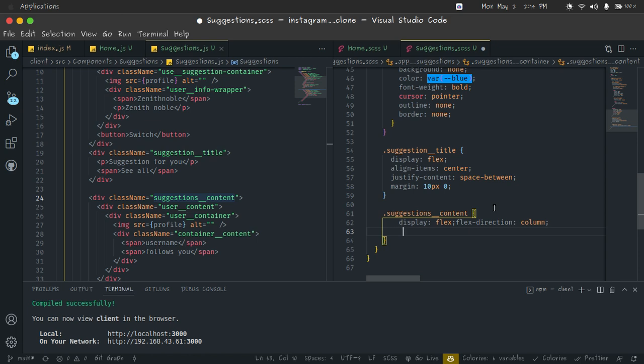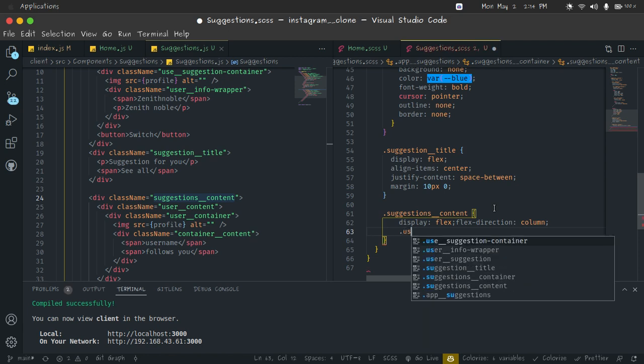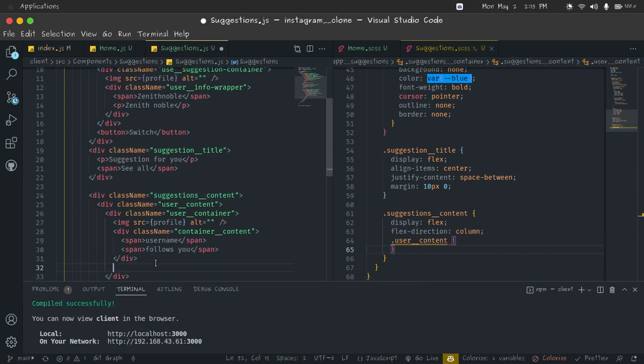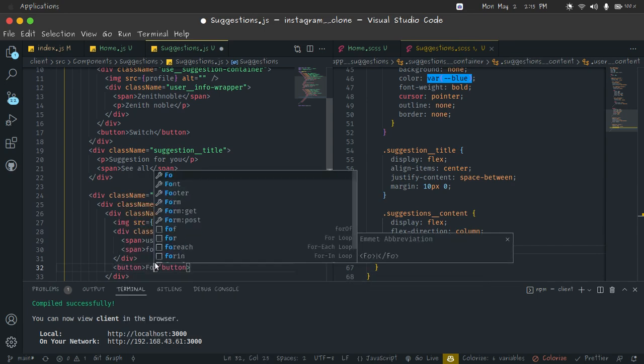Then now let's take the user content that is inside of it, and since it's the user, after here we need to have a button here that says follow.